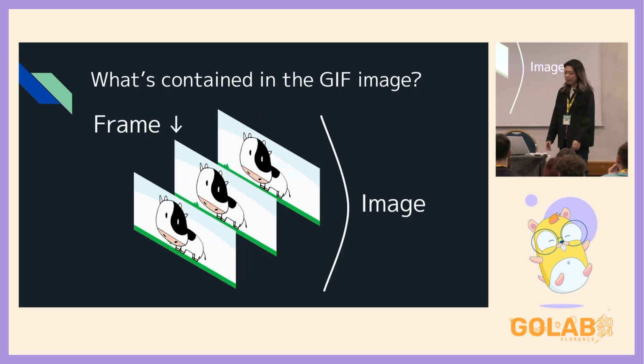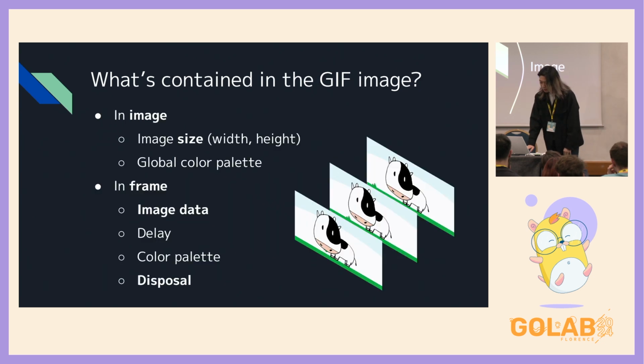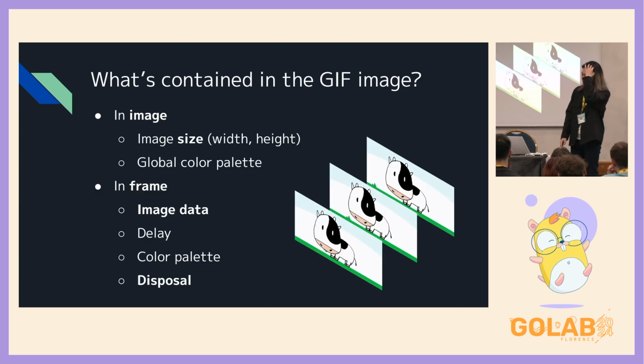Let's break it up. It's made up of multiple frames, which are individual images. When they are displayed in a sequence, they create movement. These frames loop continuously, forming the full animated image you see. From now on, I'll call these individual pictures frames, and the whole data the image. So what's actually contained in the GIF image?